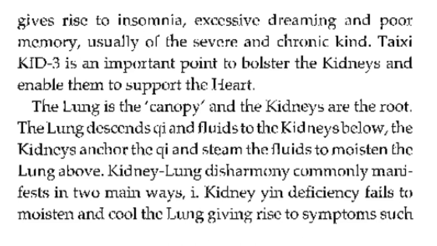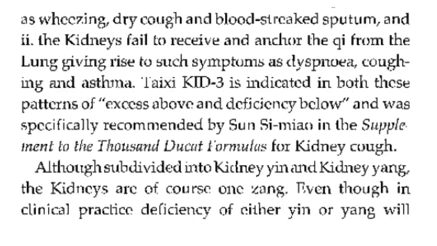Kidney yin deficiency fails to moisten and cool the lung, giving rise to wheezing, dry cough, and blood-streaked sputum. And the kidneys fail to receive and anchor the qi from the lung, giving rise to dyspnea, coughing, and asthma. Kidney 3 is indicated in both these patterns of excess above and deficiency below, and was specifically recommended by Sun Si Miao in the Supplement to the Thousand Ducat Formulas for kidney cough.